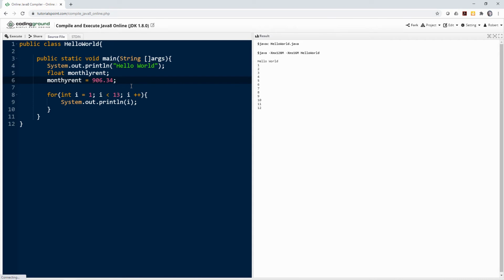So how about we do this? I will put code in my for loop, because remember, line 9 will execute 12 times. Let me put in, for example, the monthly rent. Actually, hold on. Let's do it the following way. We will say print line. We're going to do this step by step. If you hear me hemming and hawing here, it's because I'm trying to break this down into individual steps. So we'll say print line monthly rent.